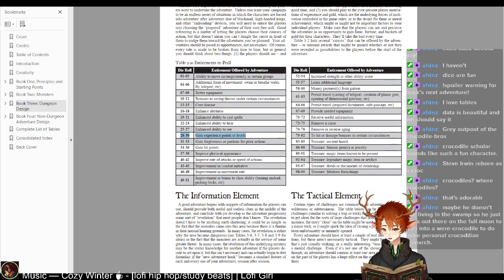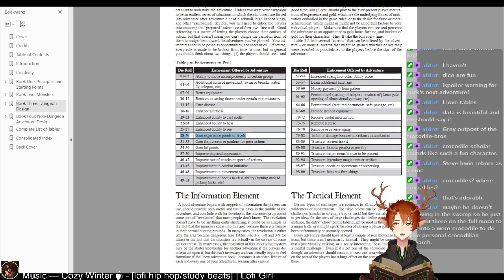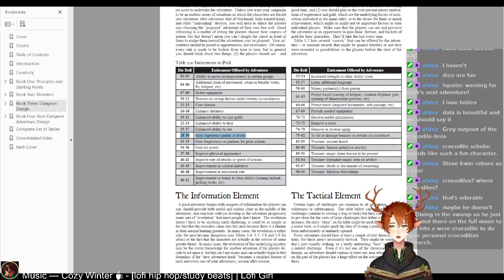So, forgiveness or pardon for prior actions. Given that we're making this as like the first event that the players do, I don't think we really need forgiveness or anything. Hit points, physical appearance, rate of attacks or speed of actions, improvement in initiative, in movement rate, bonus to class ability, strength or other ability score, additional language, money payments, permit travel. Permit travel could be interesting.